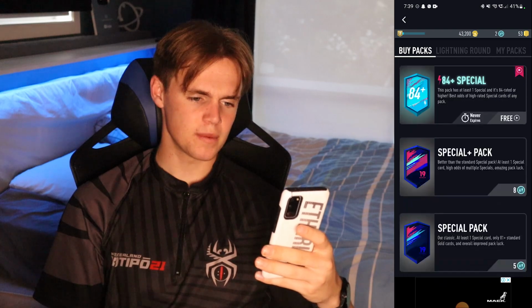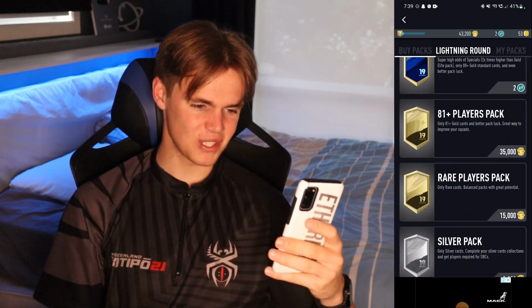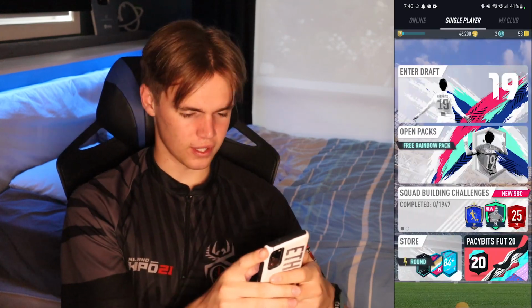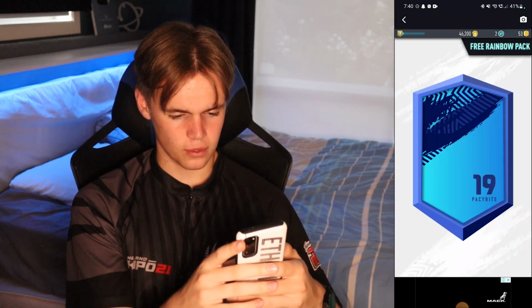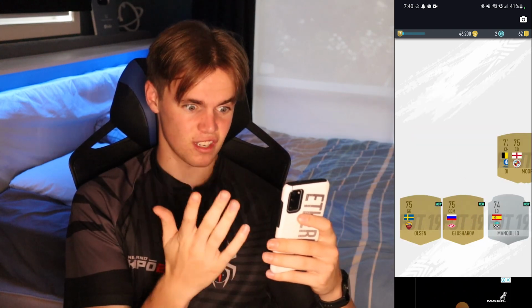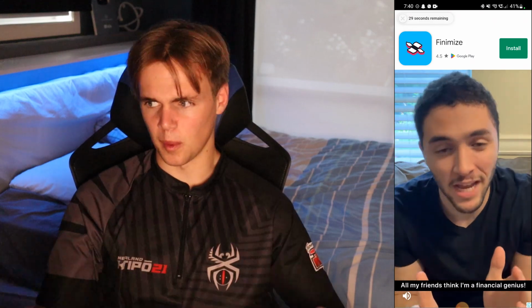If you go into Pacybits 19, I don't know if we have any coins or duplicates to be able to open a pack. Do we have any duplicates? 3,000 coins worth. Well, that's not going to get us a whole lot, but we've got a free rainbow pack here, so we'll go ahead and open that. Do I need to delete the auto clicker? No, we don't. There's no skip button in the free packs as well. Another thing that's so much better about Madfut is that you actually have a skip button. Oh my god. So we'll go ahead and get this free rainbow kit pack, and we'll be right back.